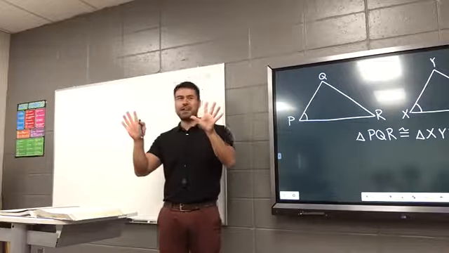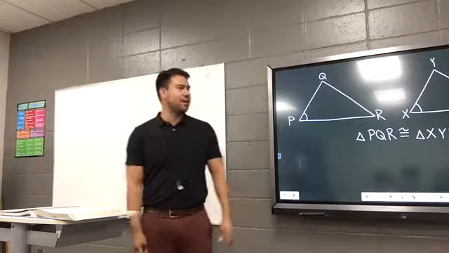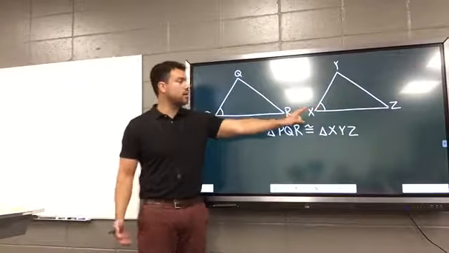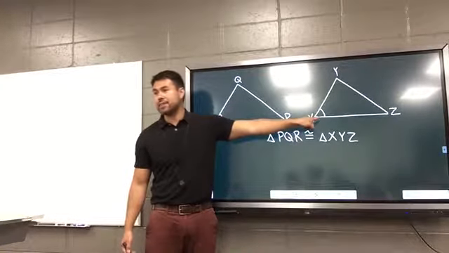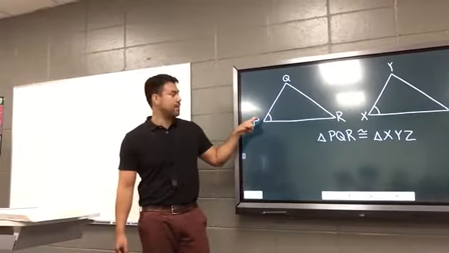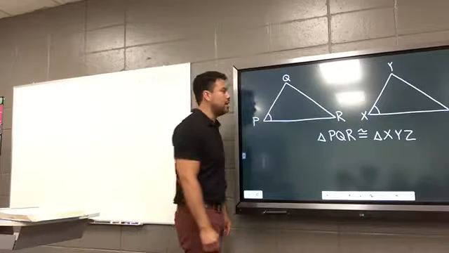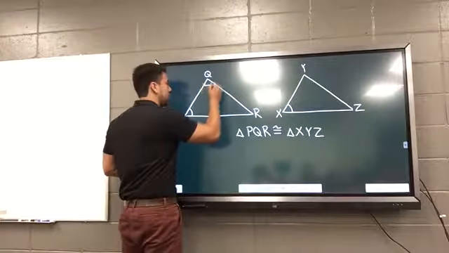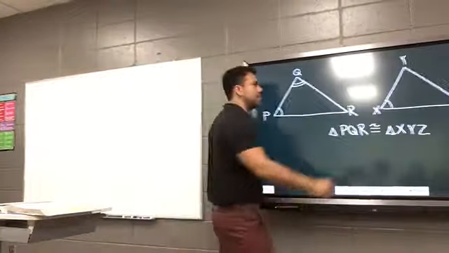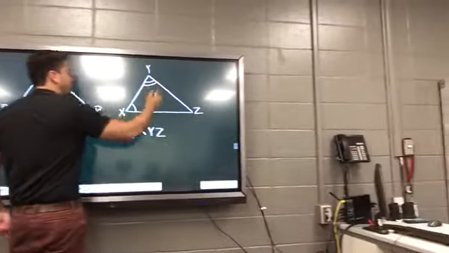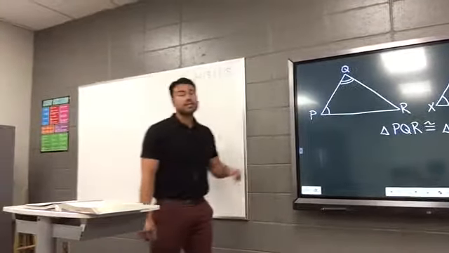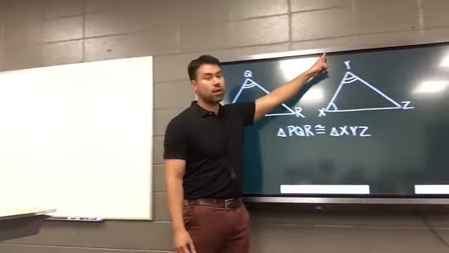Okay, if you're good. All right, these two angles are the same. They're congruent to one another. So if I measure angle X, guess which other angle I found? Angle P. So they're the same angle. Okay. Let's go with angle Q. Angle Q has the same exact measure as angle Y. They're the same degree measure. So we can say angle Q is congruent to angle Y.